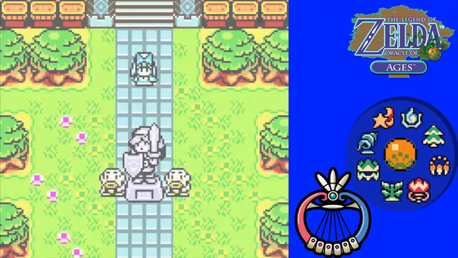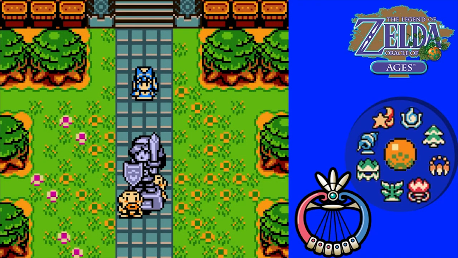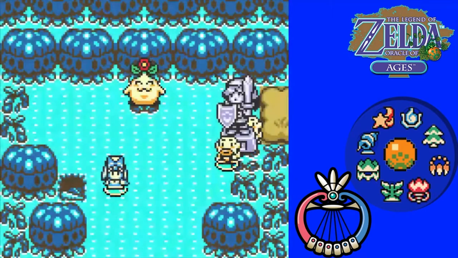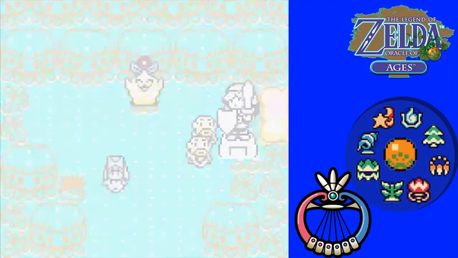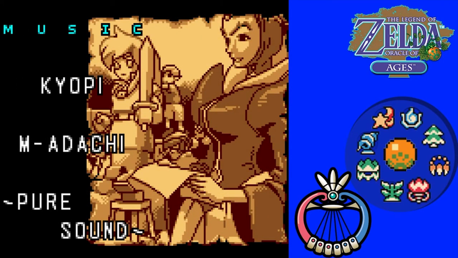There they are, creating the statue. And they're carrying it off. And they're placing it right there. So, you see why it's there when you go back to the present. And yes, that's actually what Queen Ambi looks like.